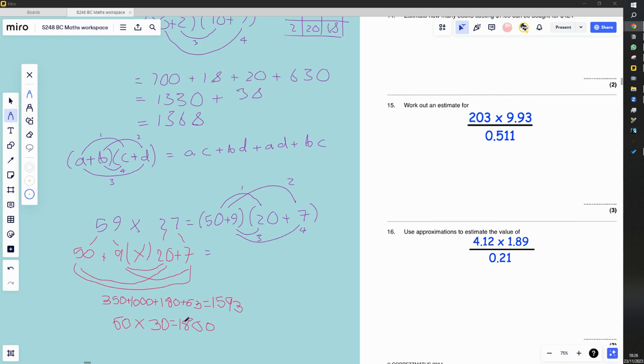So in your exam, if you were trying to do a sum and it was a bit tricky, then you can always, in your head, if it's quick and easy to do, do an estimate for it. And then from there, you know roughly what to expect the answer. So if you've got an answer, something like 1,200 or, I don't know, 800 or 900, then you would know that this doesn't look correct.